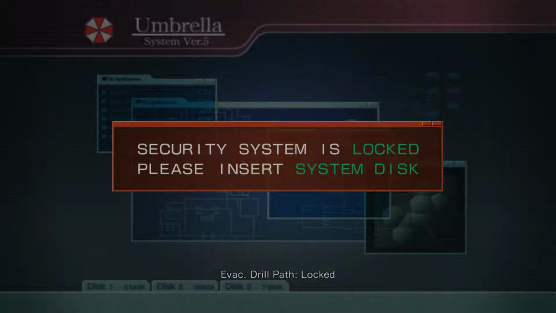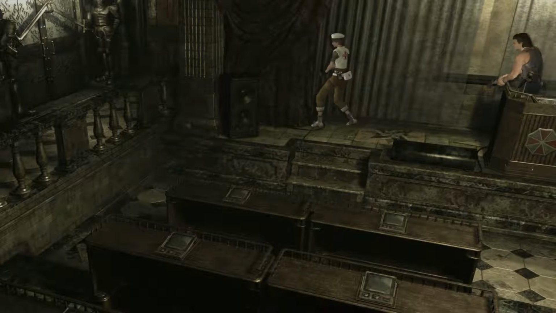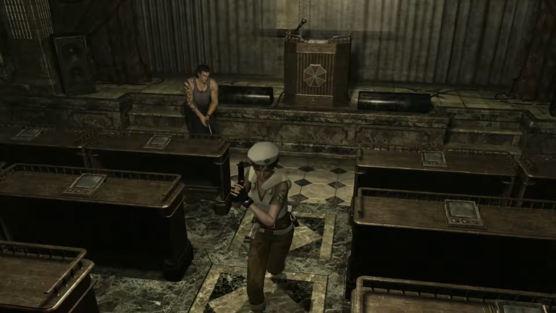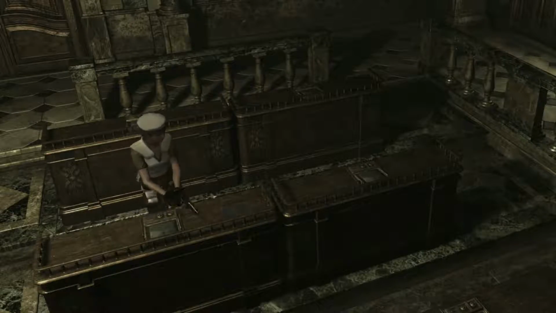Security system is locked. Please insert system disk. Evac drill path locked. System disk required to activate release system. Alright, okay. Fair enough. So, nothing of use there. Ooh, there's a document here.